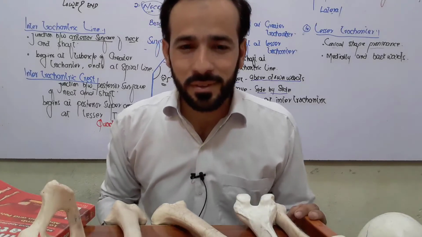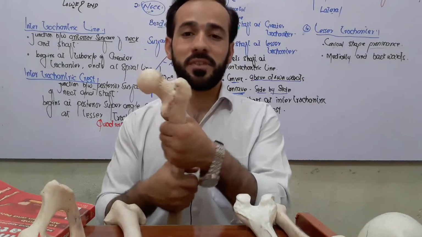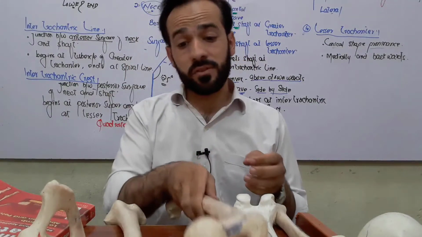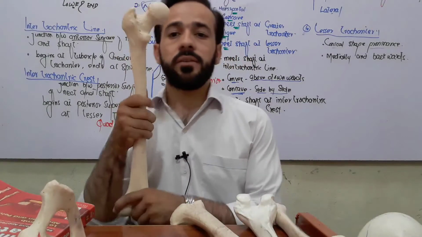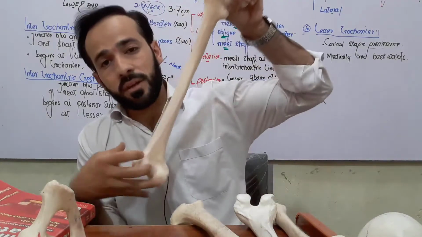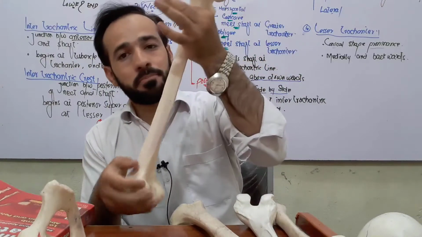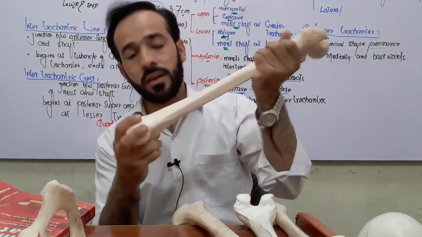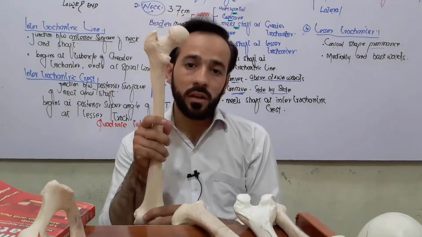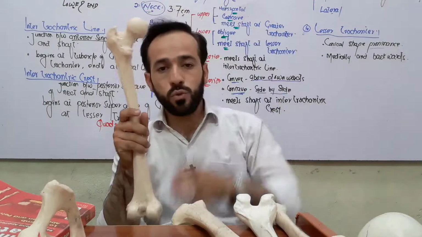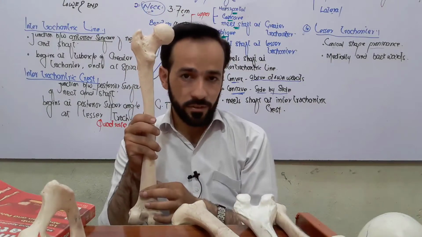Hello dear friends, let us see about the anatomy of this femur bone itself. What we have discussed up to now, we have said that the femur bone is a typical long bone, right? And this bone must contain an upper part, middle shaft and a lower part, because it is a long bone. So all the long bones have two epiphyses, the proximal and the distal, and then there is a diaphysis.